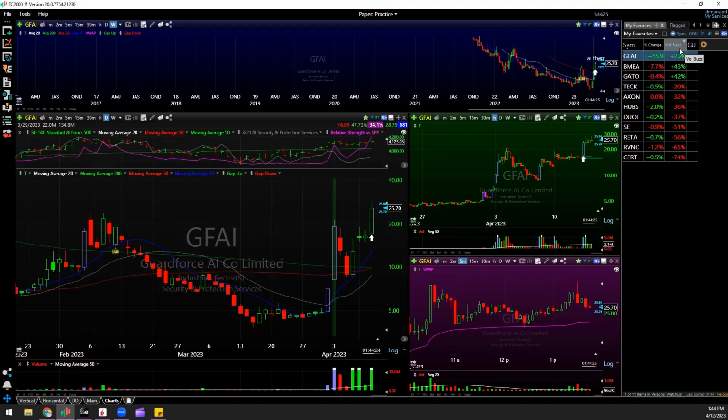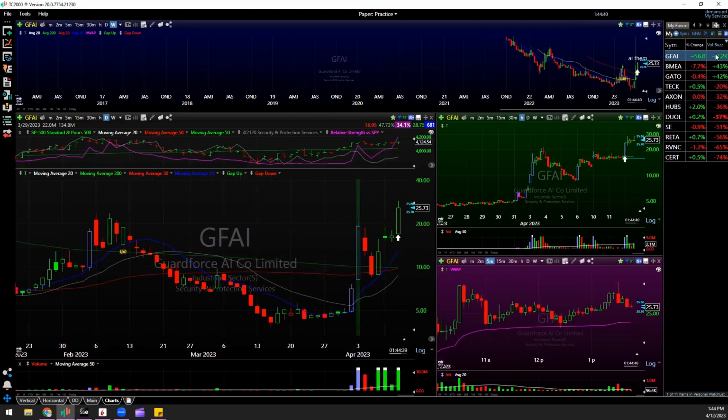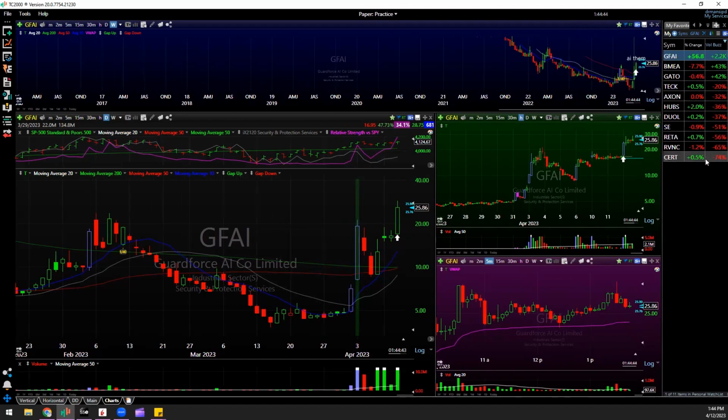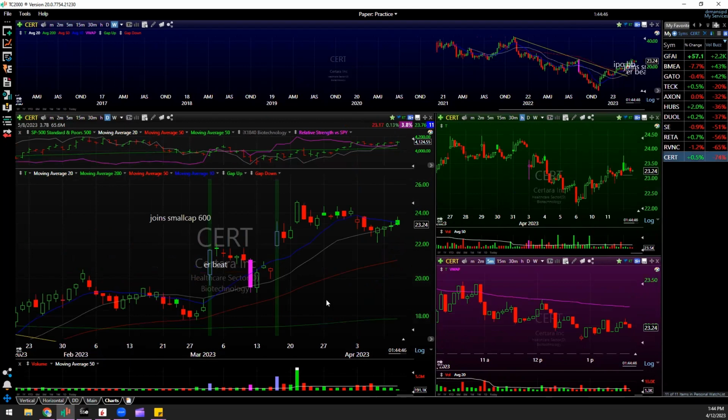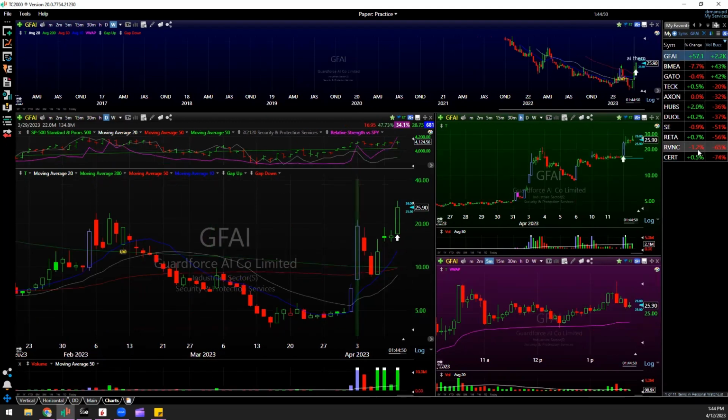Now, what is this RVol? This is a number that tells you what volume the stock is trading compared to how much it trades on average. So this number can be either green or red or zero. If it's green, it means that the stock is trading more volume today than it trades on average. If it's red, then it's telling you the stock trades less volume today than it trades on average. So let's see the highest and the lowest and see what they're showing us today.